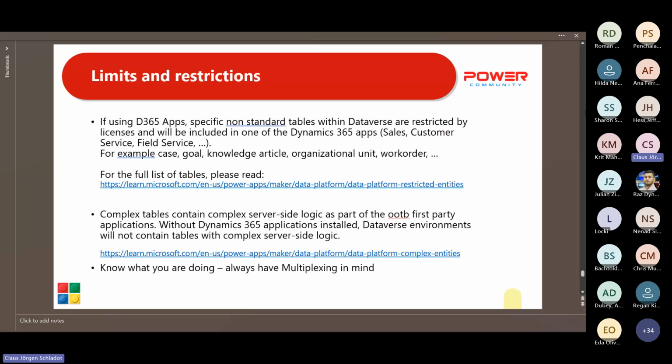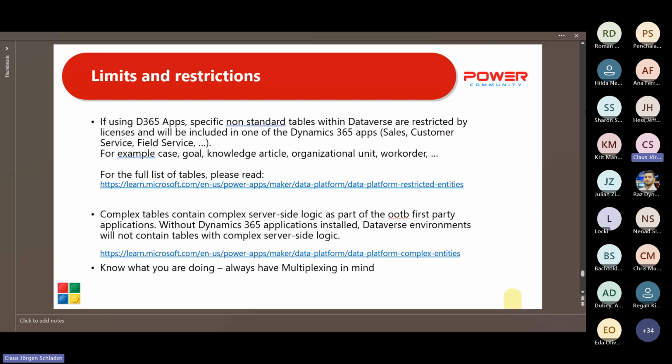Then there are also additional restrictions that are coming with a license. So if you're especially using Dynamics 365 applications, there are fields that have requirements through licenses. For the sales license, for example, there's a goal table where you need a sales license, or if you're working with other sales-specific tables, you're also only allowed to work with it when you have a sales license.